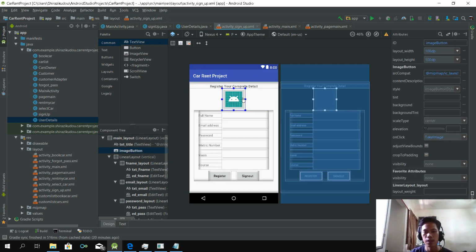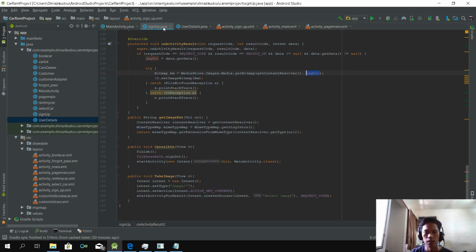Yeah, here. It will set the image view here from the bitmap and MediaStore image. Alright, and then get image extension. Also, I create the get image method to call the content resolver.